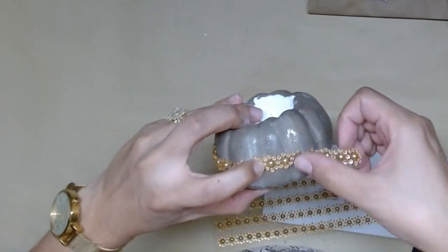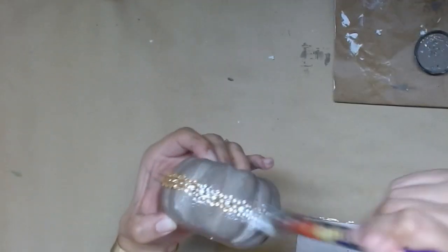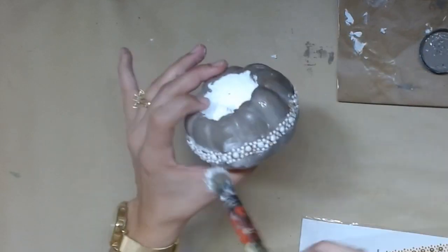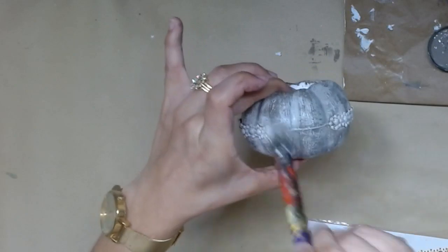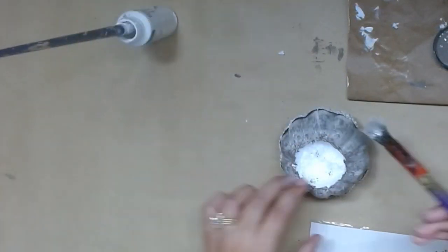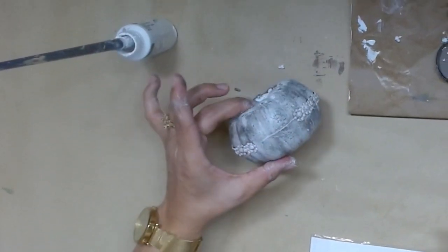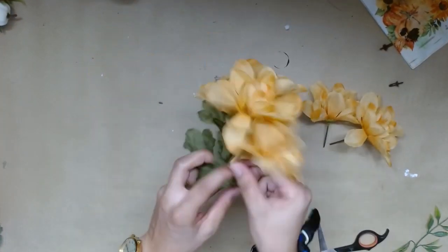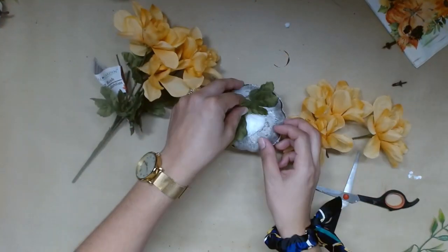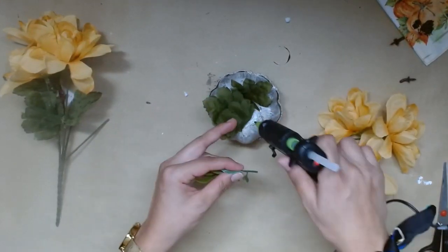Now I'm going to take these jewel border stickers from the Dollar Tree and just cover that center seam. It kind of had a line going through the center, so I'm going to give it another coat of white just to cover that. I'm going to go ahead and give it one rough coat, kind of like a dry brushing of this white by Folk Art. Once that's all done I'm super happy with how it's looking. I'm going to add some florals — this is the part where you can customize it to your aesthetic or your color scheme. I'm using these Dahlia Bush flowers from the Dollar Tree and I think these colors are perfect for fall. I take the greenery picks and put them straight into the foam, and it's great that these pumpkins are made out of foam because it makes it so easy to build this arrangement.